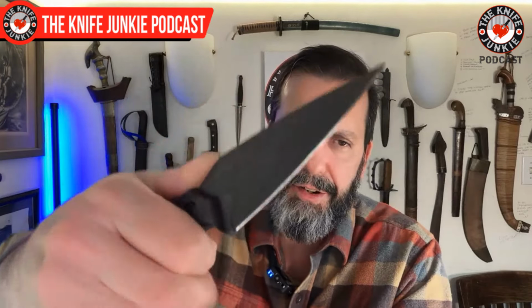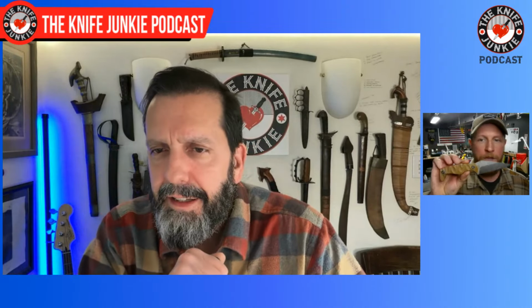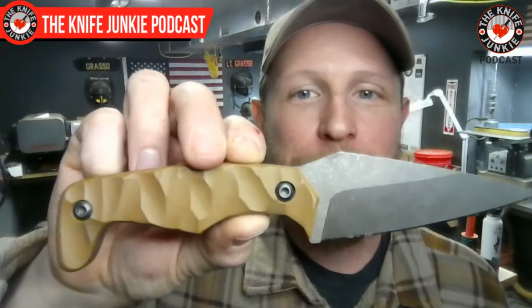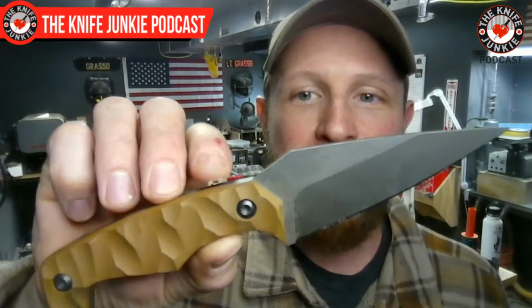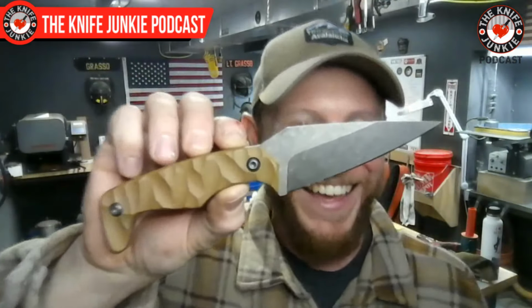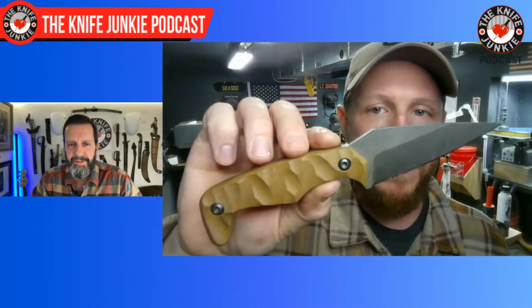This is a standard G10 handle. You also offer it in a sculpted rock pattern. Oh yeah, let's see that. Yep, we've got it right here. My buddy Dave has one of these. I keep joking with my friends, saying, "Desert tan's the new black. Prove me wrong." But this is G10, the 1/4 inch thick scales that I shape.